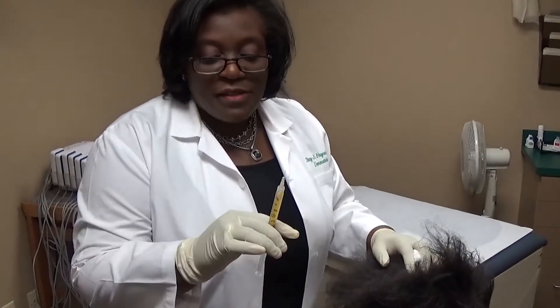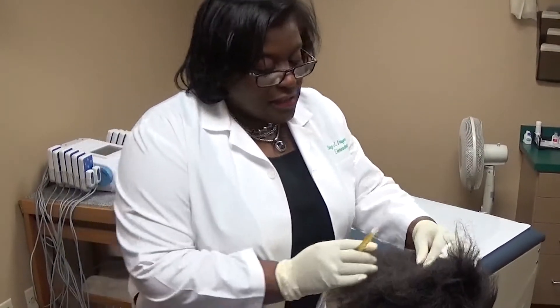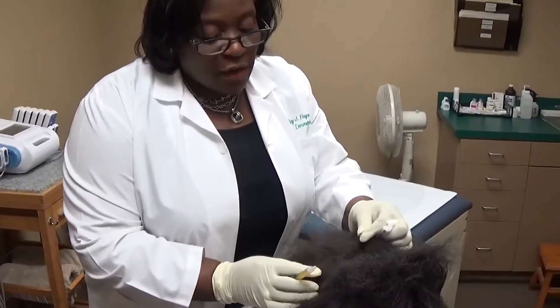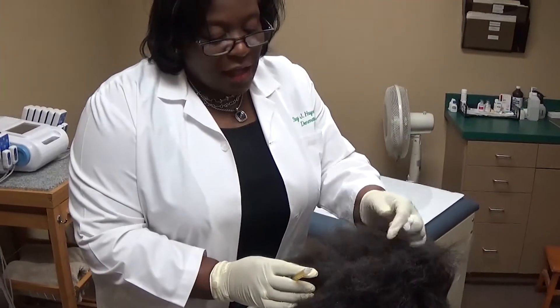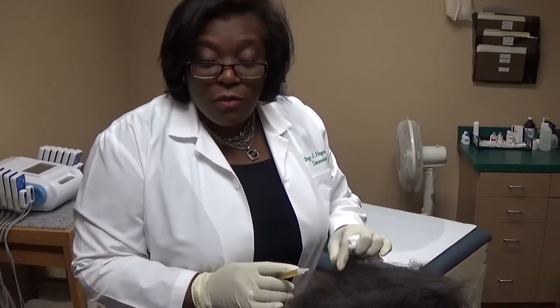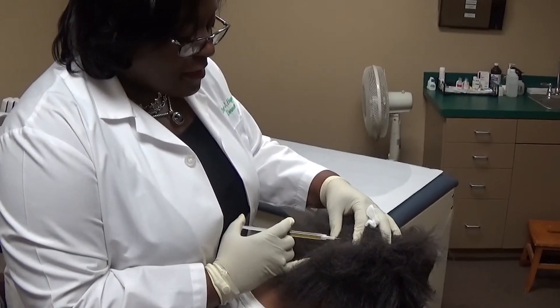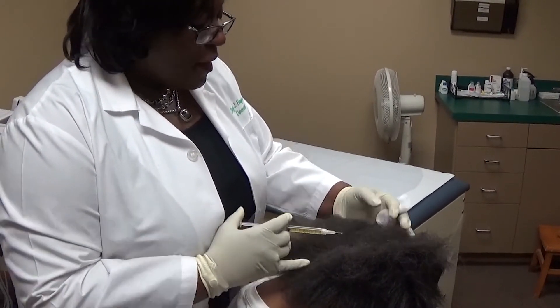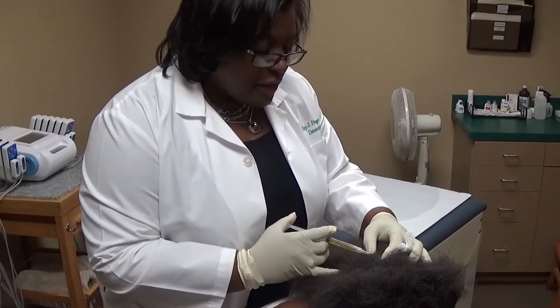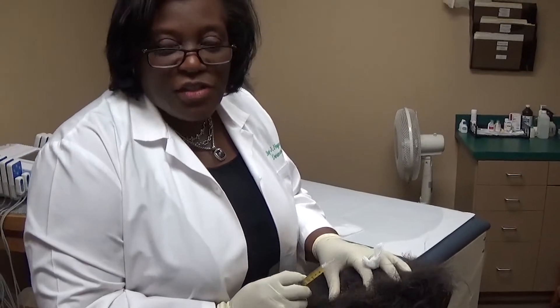I've got the patient ready. I've got the serum here, and I've got a 30-gauge needle so it won't hurt so much. As you can see, we're working with someone with hair breakage and hair loss. We've just taken the numbing cream off — it's a little messy but you just have to work around it. Got my gloves on, so we're all ready to go. For the patient it's very minimal — they may feel a needle stick, but usually what they feel is just a fullness. We've finished the first part; the injections are done.